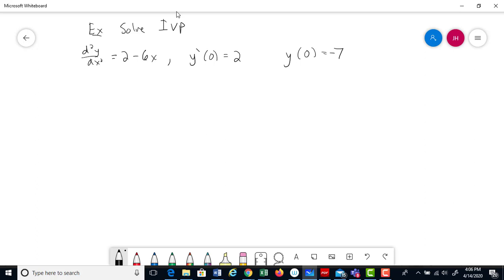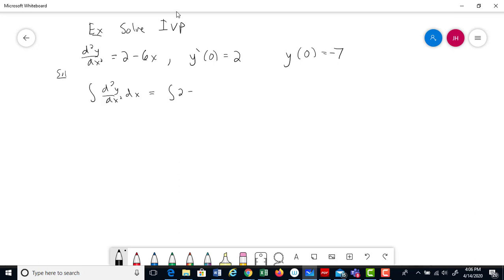All right, so figure this out. What I need to do is I have a second derivative. Last time I had the first derivative, so I had to take the antiderivative once. Now that I have a second derivative, I need to take the antiderivative twice. I'm going to do it the first time and then use this, and then I'm going to do it the second time and use this. So when I take the antiderivative of the second derivative, if I only take one antiderivative, you can see that this dx is going to handle one of those dx's, and this integral is only going to handle one of the d's.